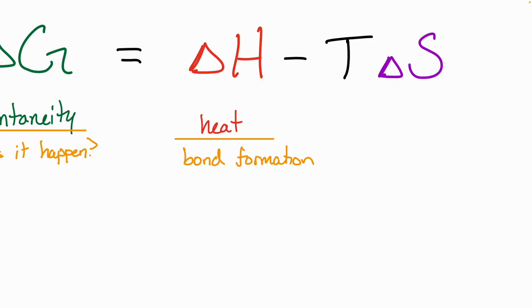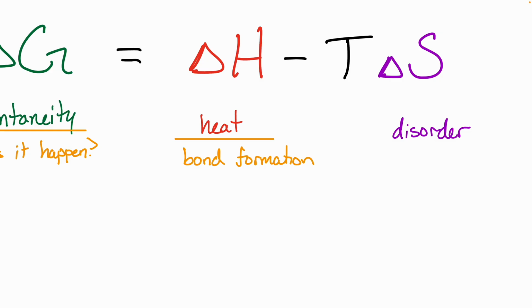And then entropy is this weird one. I don't know who could have guessed that this was a key part of whether or not a chemical reaction happens, but whether or not it creates disorder. That's the keyword that I want you to have tied in your mind. When I was in general chemistry they said delta S is a measure of disorder, and I thought, that sounds like a lie. I'm going to get further in my chemistry career and understand what it really means. No, to this day, I still think about it as a reaction creating disorder. That's literally what it is. For whatever reason, the universe has this energetic push towards a more disordered state.